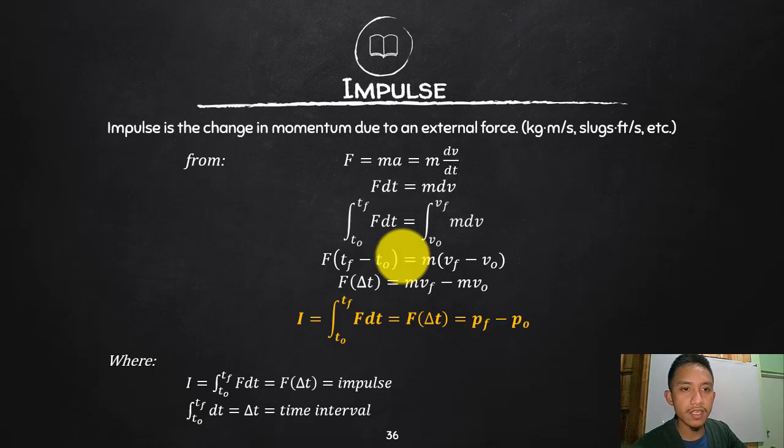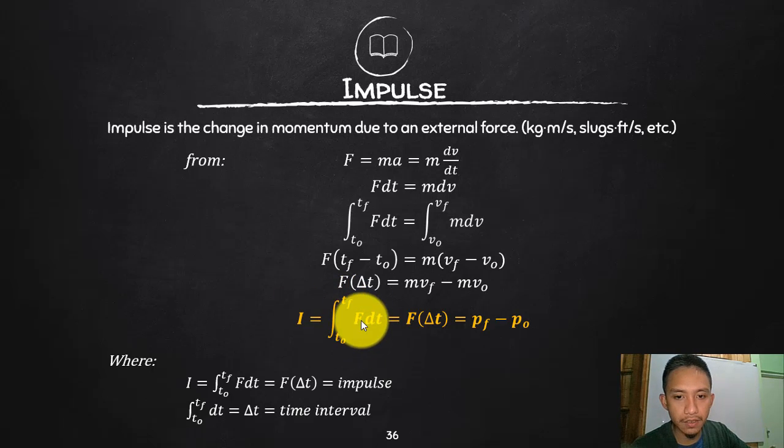that will be your final momentum. So again, as we try to define your impulse as the change in momentum, that is actually where we ended up with this. m vf is your final momentum minus m vo is your initial momentum. So again, that is your change in momentum, which is supposedly your impulse. Therefore, that f delta t, or the integral of f dt from to to tf, is actually your I. Let's call that your I, which is your impulse. So again, impulse is the integral of f dt, the force applied over the change of time from to to tf.